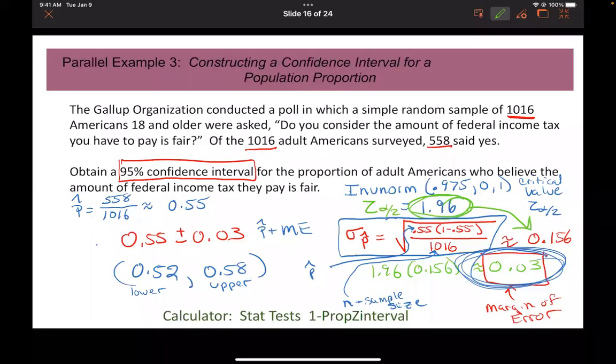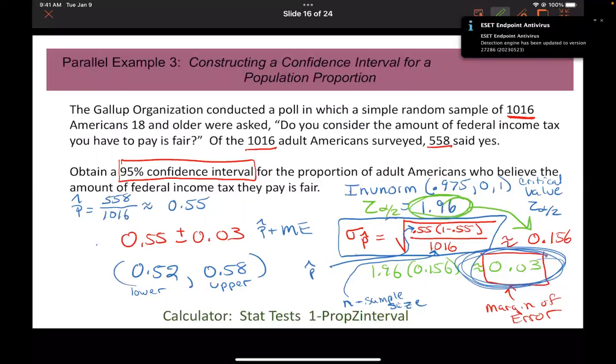Calculator function's not really that scary, right? So instead of doing all of that stuff right there, we just do the calculator function. Yep. Unless it asks you for the standard error, then you need to do this piece right here. Or if it asks you for the critical value, you need to find that. But I think you all could do each piece one at a time. I think it feels like it's just putting it all together where I'm losing everyone.